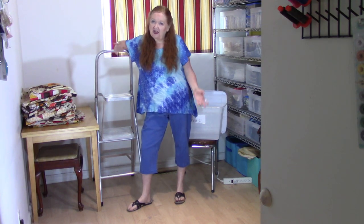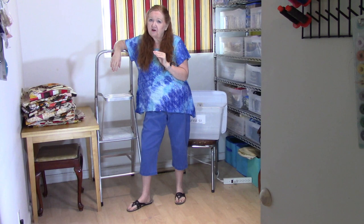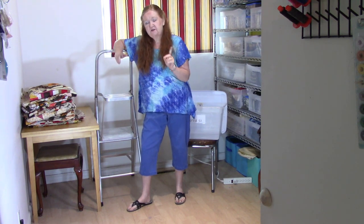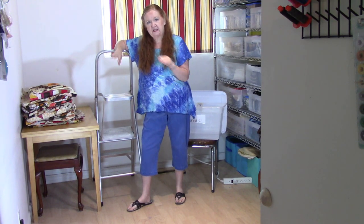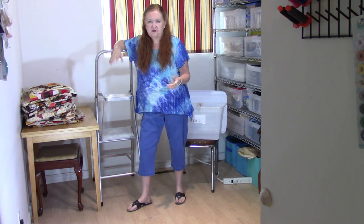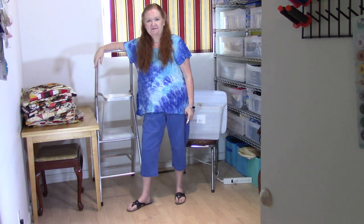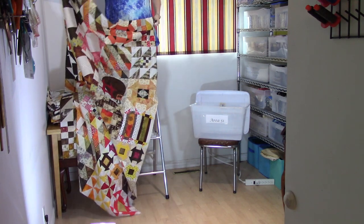Hello, my quilting family! Today we're going to show you part two of the aftermath of the churn dash case study. What I did is I spent a lot of time off camera sewing up charity quilts, and they're cute. Not only did I use the churn dashes from our case study, I used all the leader and ender pieces to make other beautiful quilts as well. I can't wait to show them to you, so come on in, have a sit down — I've got beautiful little quilt tops to show you.